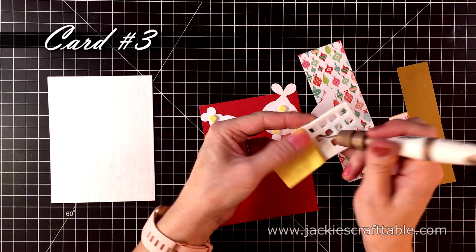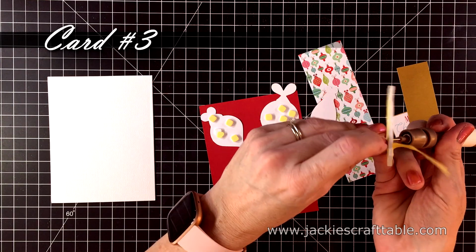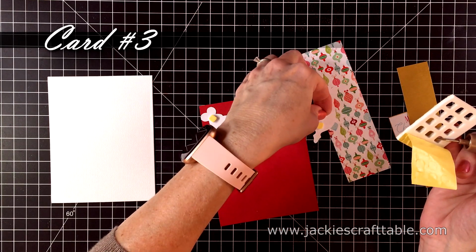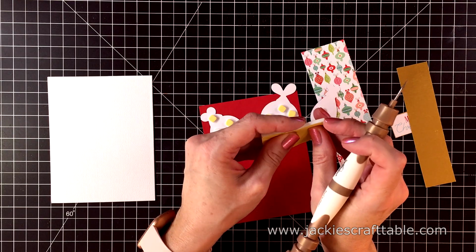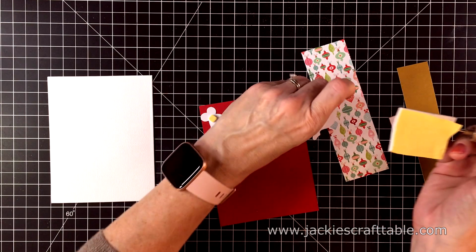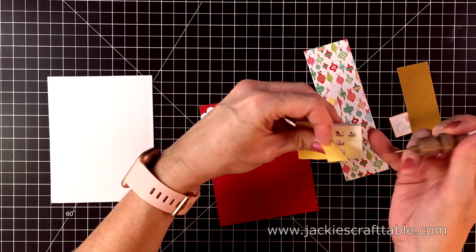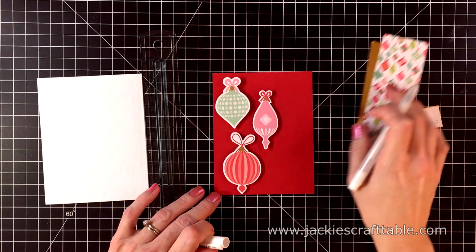On card number 3, I picked out some cute Christmas baubles from the die-cut shapes. And I'm going to put foam adhesive behind all 3 of them. I like to use the little squares first. I'm just using the all-in-one tool to poke those out. Otherwise, I have a hard time grabbing them.